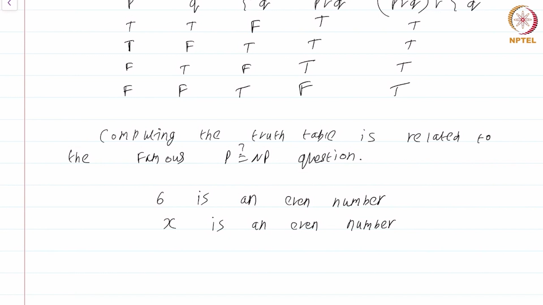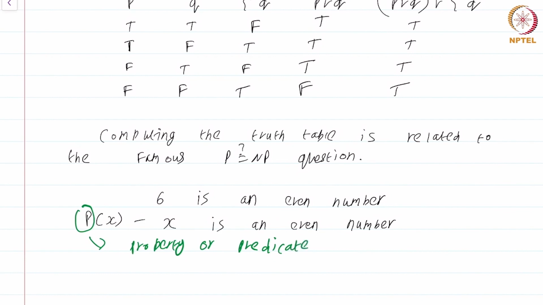But such sentences abound in mathematics. So we will have a notation for this. We will call it P of x. Such a P is what is known as a property or predicate. I will stick to the term property. It's more intuitive than the term predicate, but many logic textbooks use the term predicate.